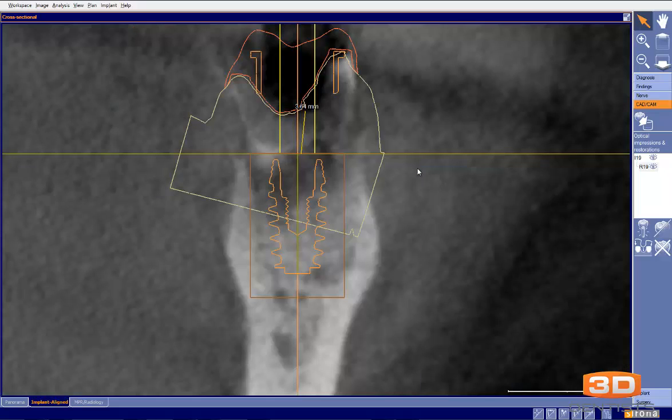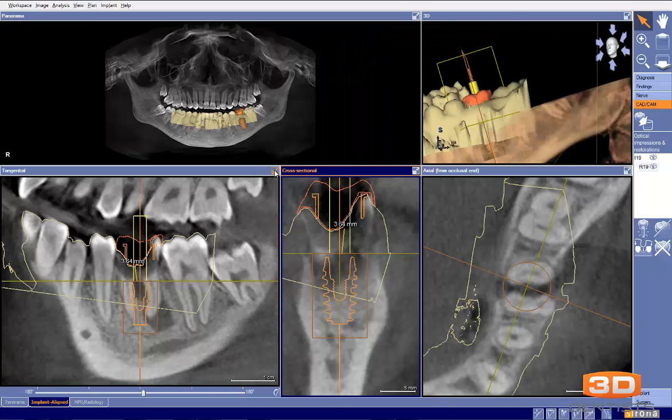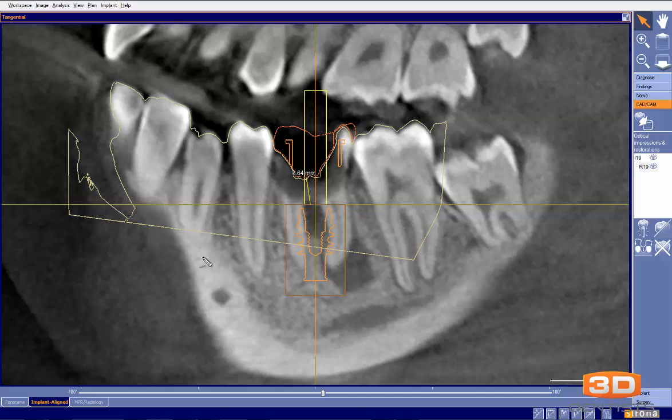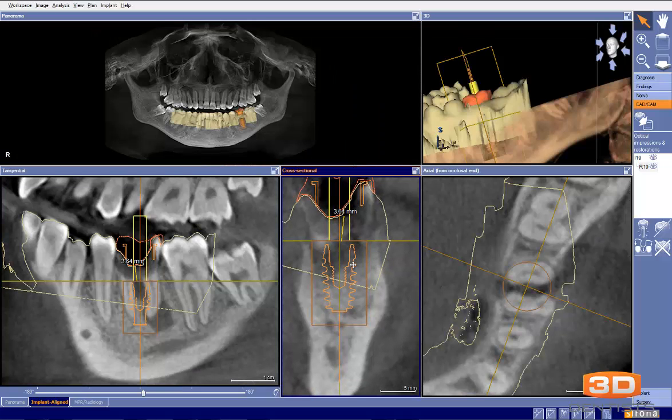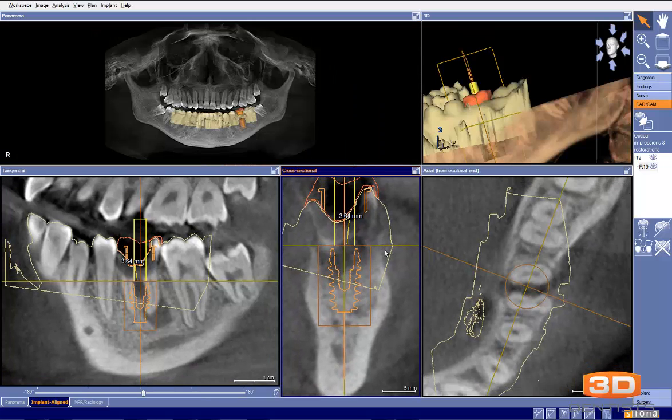One of the things I'm concerned about here, and this gets a little bit into whether or not we would do immediate placement, is I like to mentally visualize where the bone is. So there's our bone. We can see that we have this crater defect right here, which again does concern me. And then we also have this large furcation defect right here. So this looks like it's more of a chronic infection, something that's been there for a long time. There are certainly a lot of questions on where the bone will settle. So let's just pretend again the bone level position is correct and designed to the furcation.